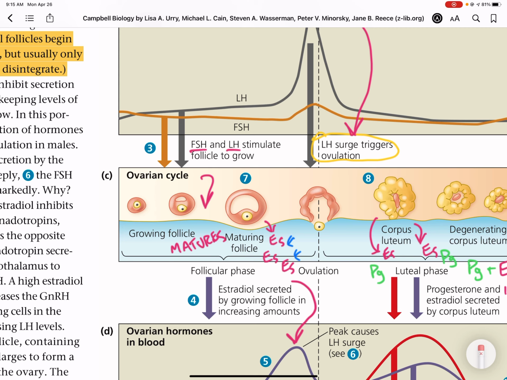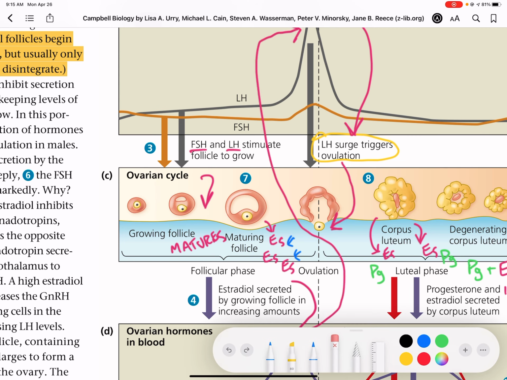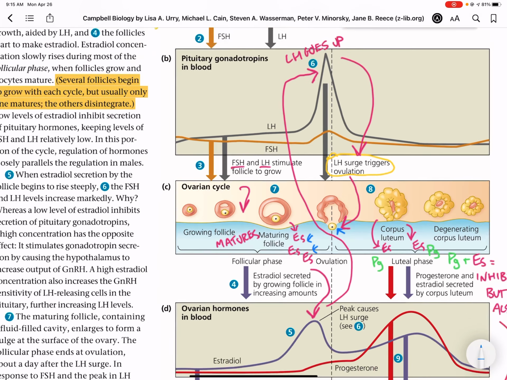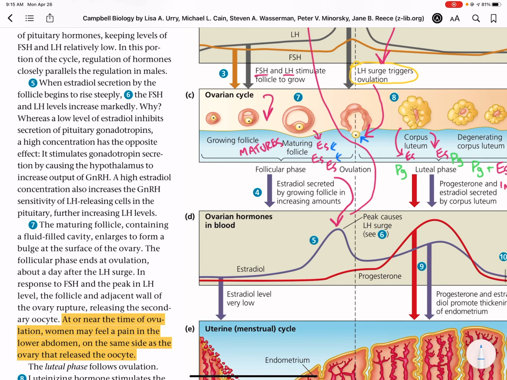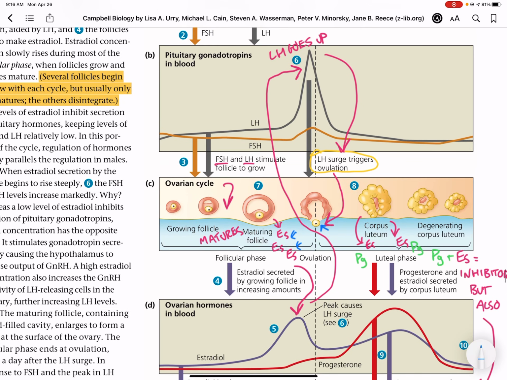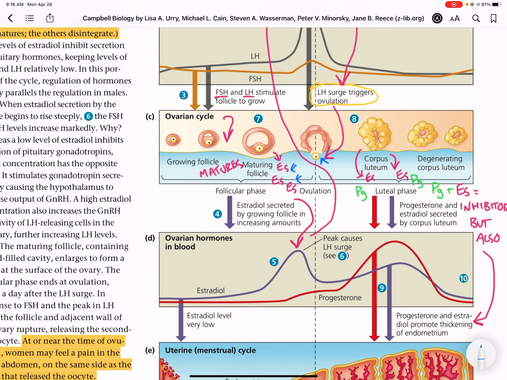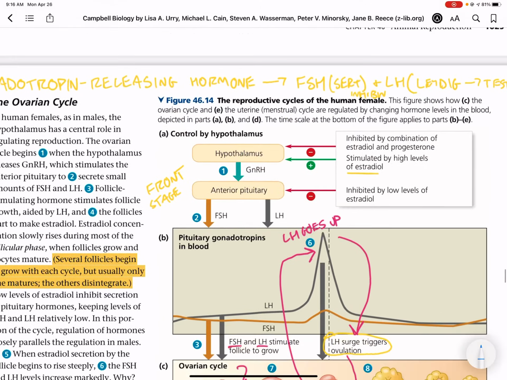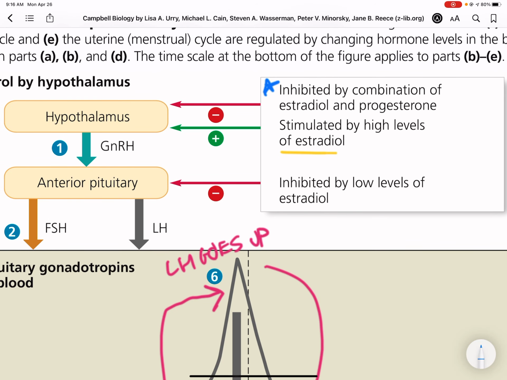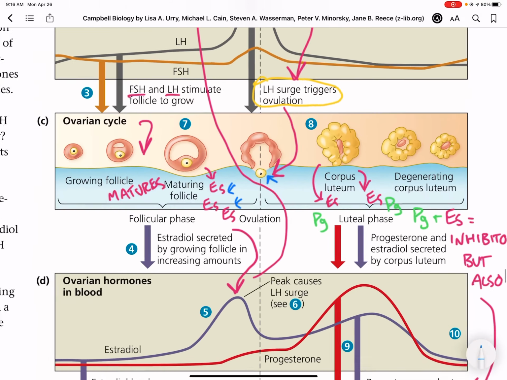Here's our secondary oocyte here, which is going to then rupture and ovulate. That's the pain that happens in menstruation. Well, in the ovarian cycle, more specifically. So that comes out, and then our follicle becomes the corpus luteum, which is still going to secrete estradiol, but it's also going to secrete progesterone. Now, the combination of those is actually inhibitory towards the hypothalamus, which we can see right here. So that's this feedback that we get so that this isn't a constant process, okay?